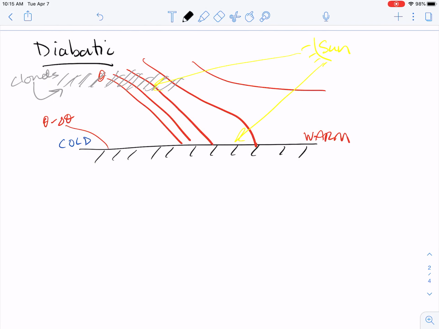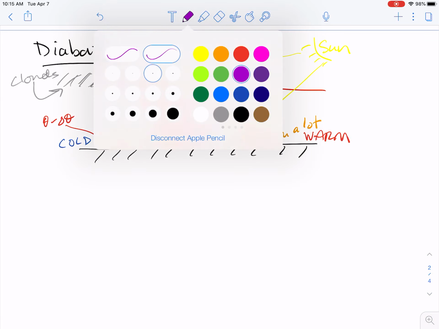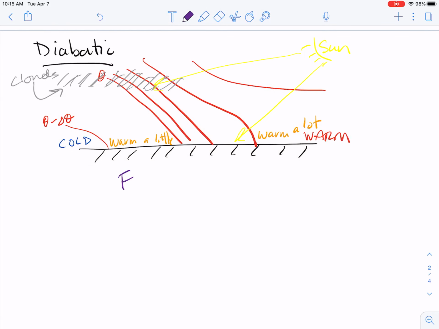And so we need to ask ourselves, what is going to happen to the strength of our warm front as a result? So both sides are still going to warm a little bit. So the cold side will warm a little, but the warm side could warm a lot, such that this setup is frontogenetic. By warming the warm side more than we're warming the cold side, we are going to increase the strength of this temperature gradient through time, such that this diabatic process would be frontogenetic.